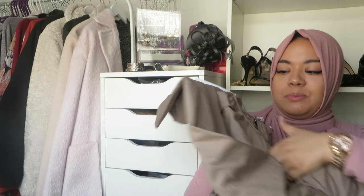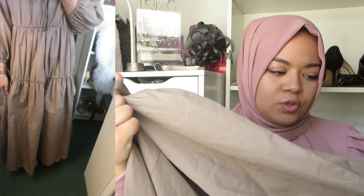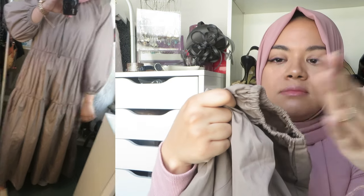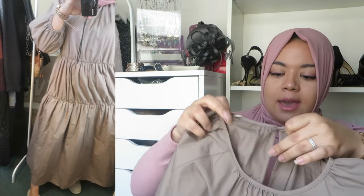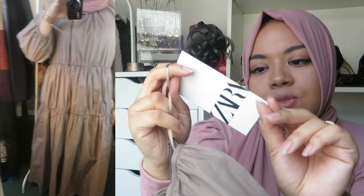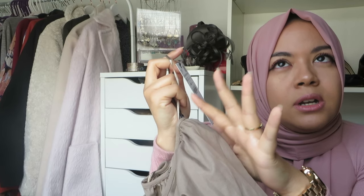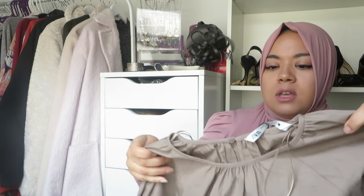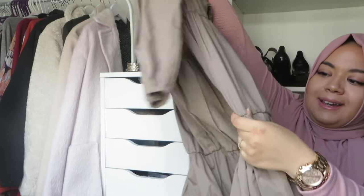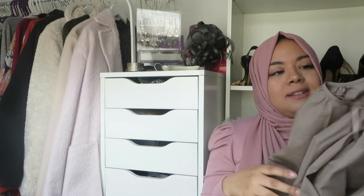I believe this is the last article, which is this beautiful dress. It's really nice — the shoulders don't cover your arms fully so you would need to wear something under it if you want it to be more modest. I really like it; the fabric is really light. I got size medium. The price is £49.99 but I believe I got it discounted. I'll link it below in the info box. I like the natural color — it will look nice with a belt. So these are all the items I received.